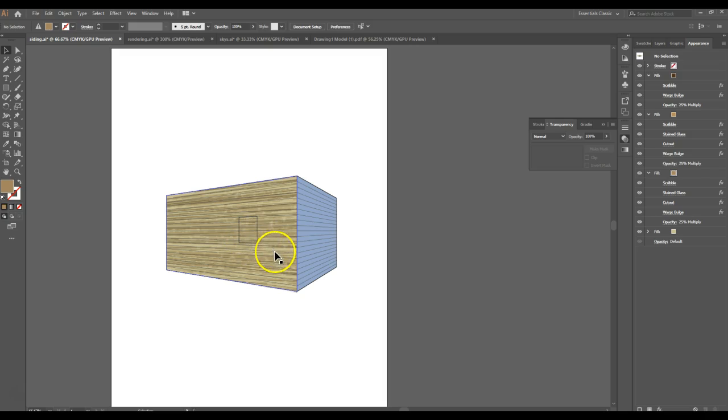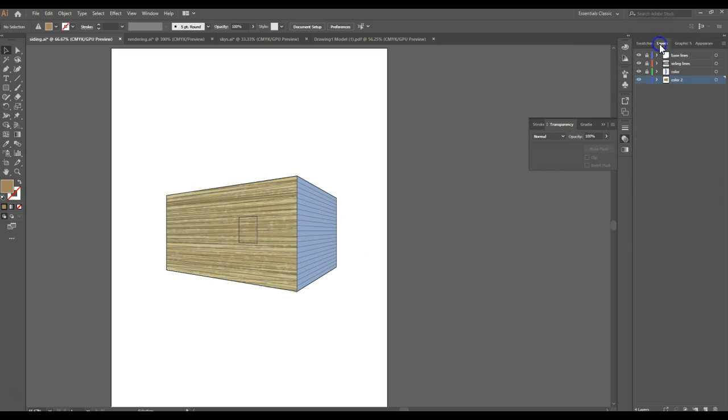What I like to do is usually put my siding near the bottom of my layer structure, and then anything else can go on top of it so I don't have to worry about cutting things out like this. I could add a mask, but that's not always needed. So to show that, I'm going to go to the top of my layer list, hit new layer, and I'm going to call it window. And I know windows usually have frames and trims and things, but this is just for demonstration.